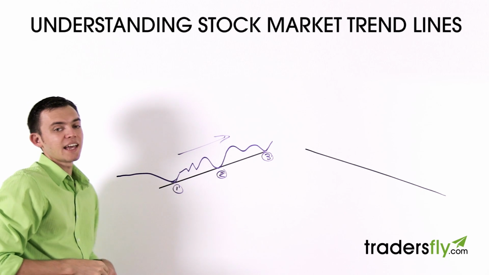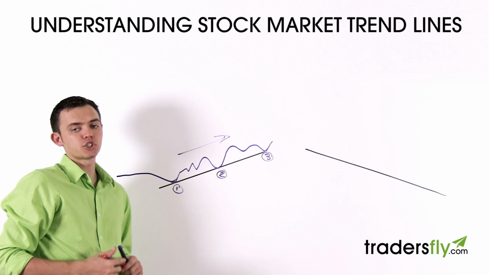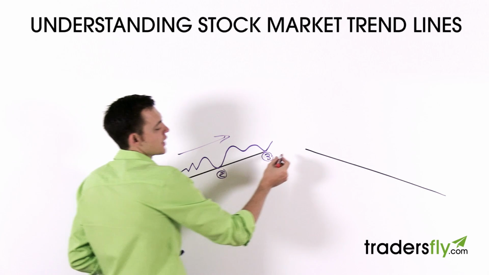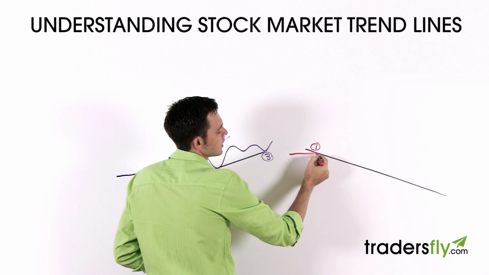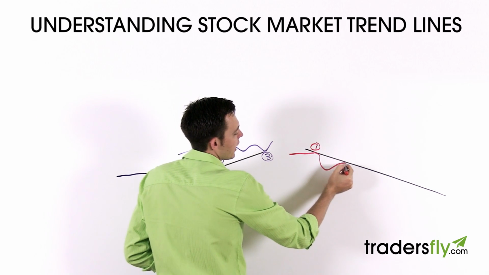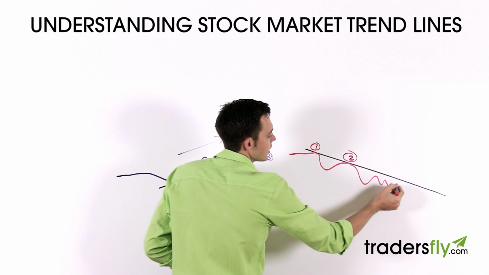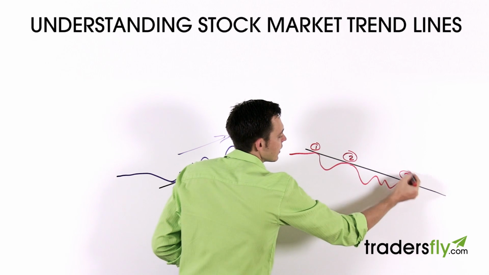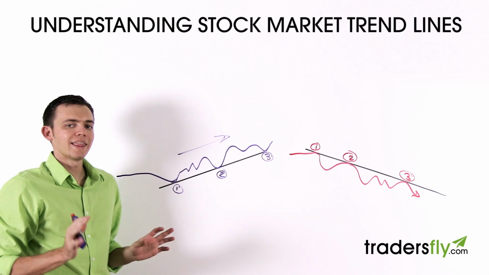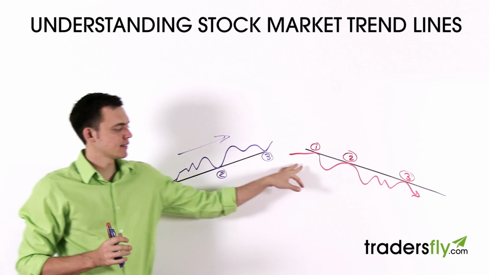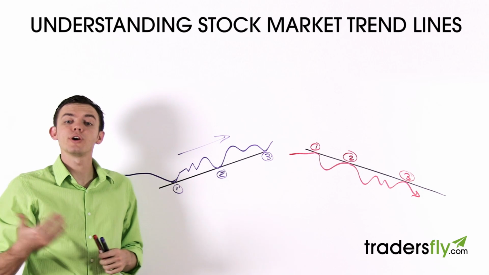You have the same thing in the negative direction. The downward trend line works in similar fashion. The stock's coming here, approaches, hits this point once, bounces off, comes back, hits it here, that's two. As it's coming, it's wiggling. You can have it hitting a third time, and so on and so forth. So this is basically the uptrend, and this is the downward trend. And again, these are trend lines that just help you look at the future.